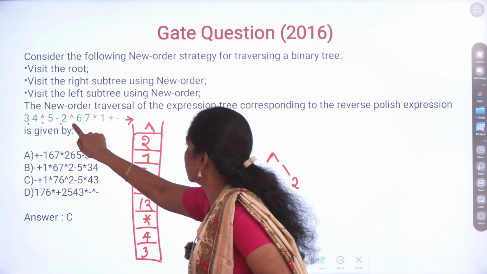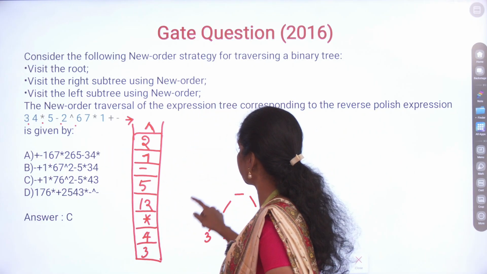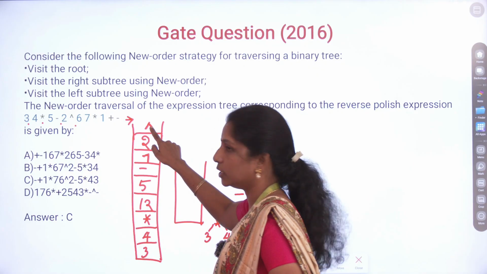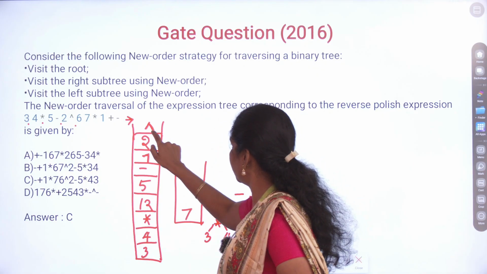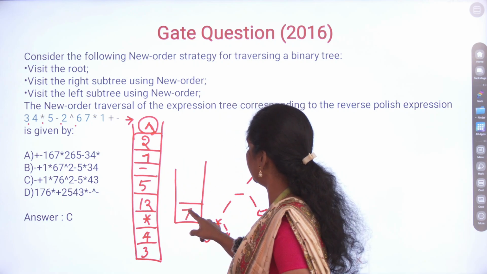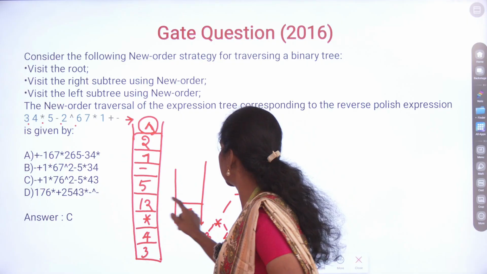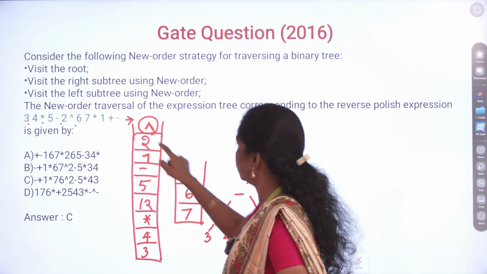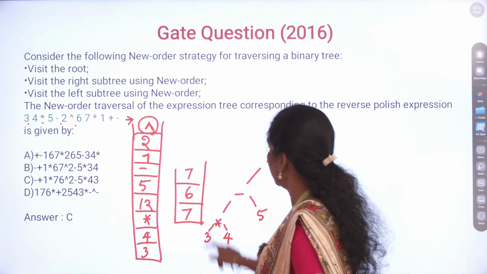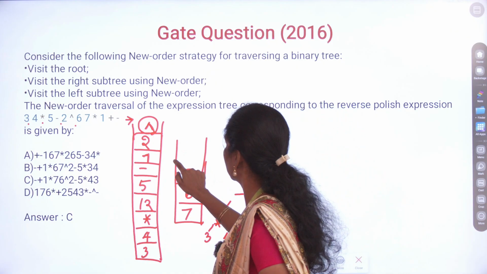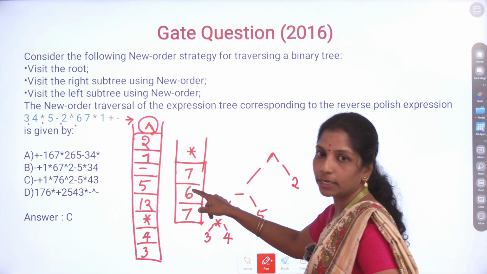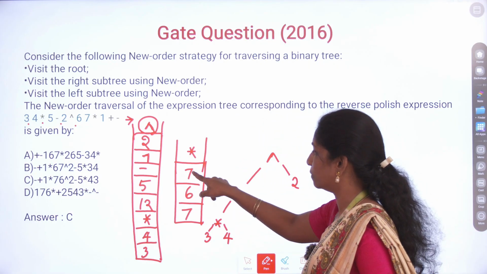After this, we are going to push 6. Okay, let's start here. We are going to continue with this value. After 7 we are going to push 6. After 6 we are going to push 7. After 7 we are going to multiply here. So what are we going to multiply here? We are going to multiply 6 with 7.